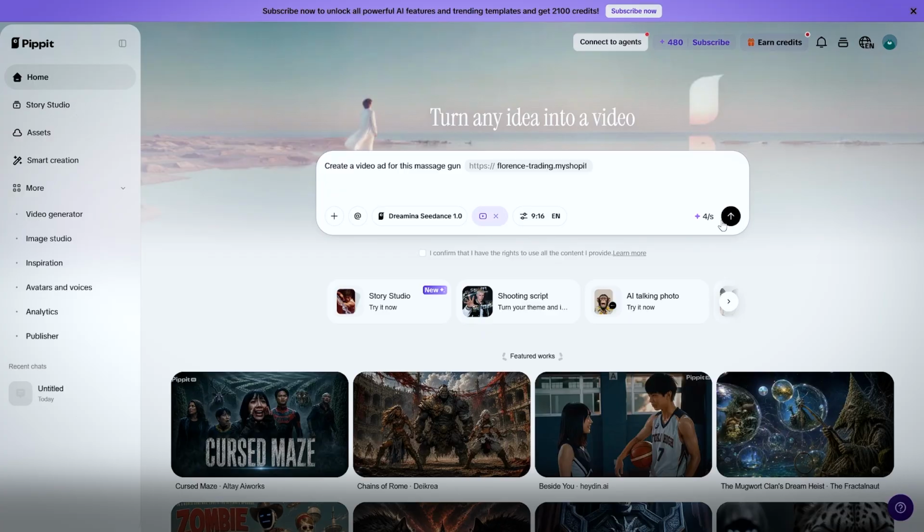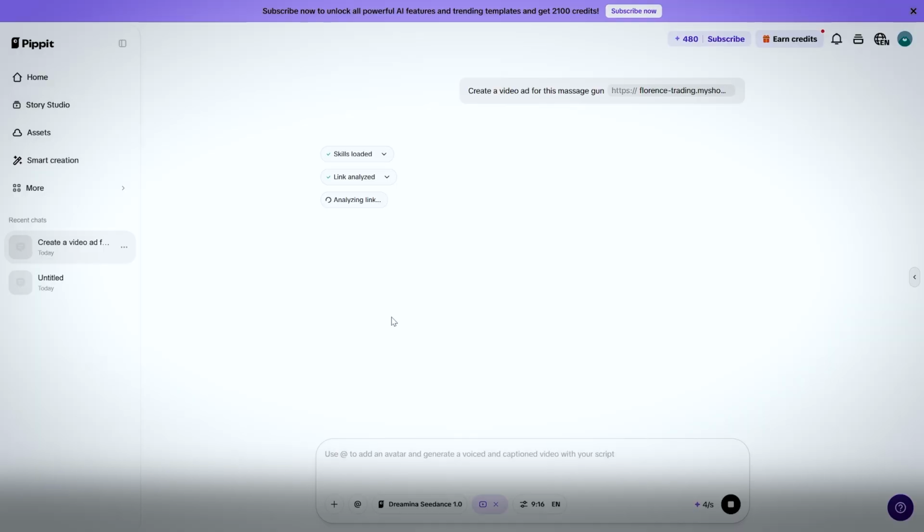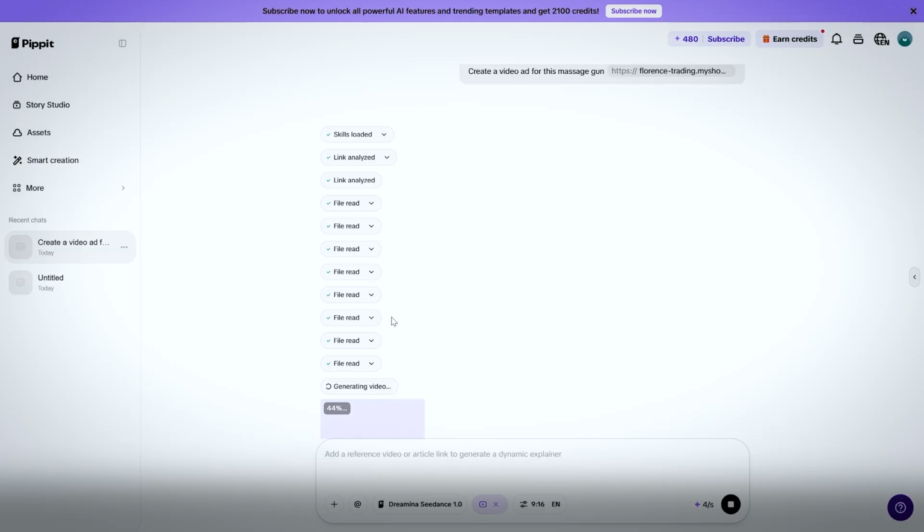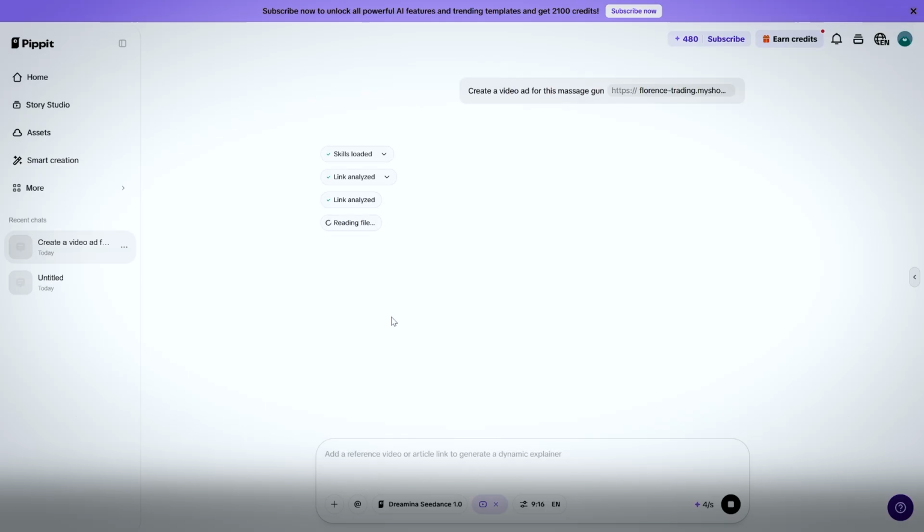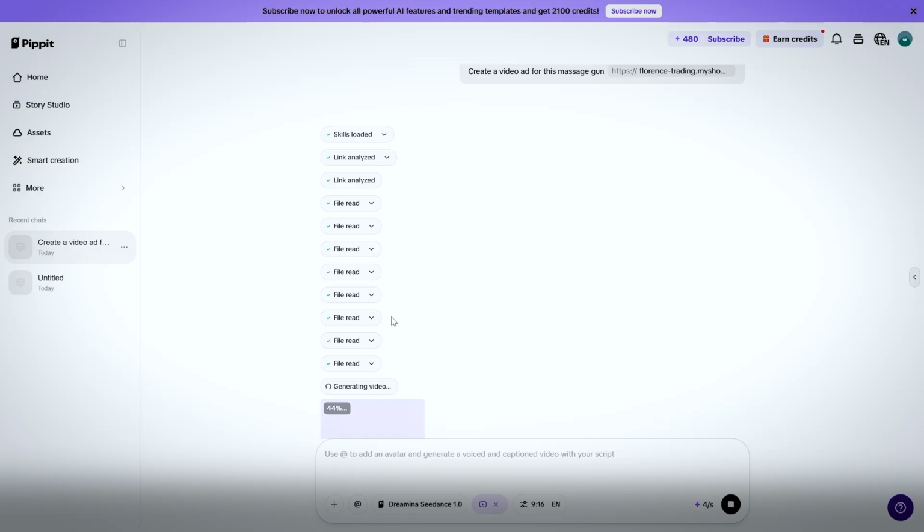So let's start creating. As you can see, what this is going to do is use a specific skill built into the software to analyze the link and to extract as much information as possible to generate the best video it can. Okay, so this has a lot of context already, and it's not just going in blind and grabbing the image, but it's actually trying to do everything at once. Even for the simplest model, which is Seedance 1.0, this can take up to 5 minutes, okay? So do not stress about it because this is very complex. We're just giving this a link and we're asking for full video ads, so it's obviously quite complex.